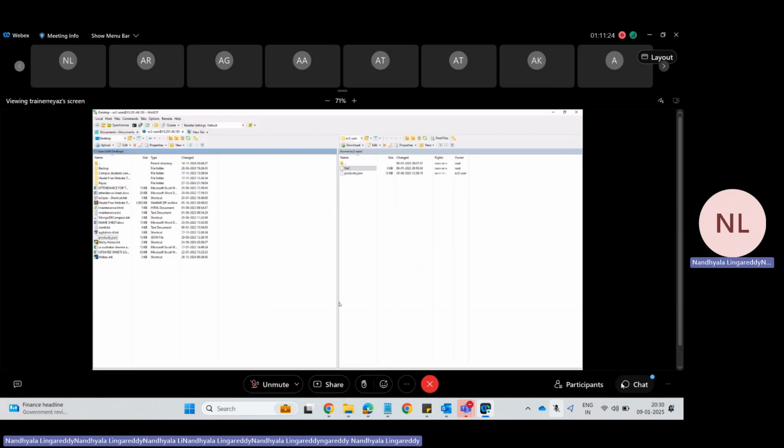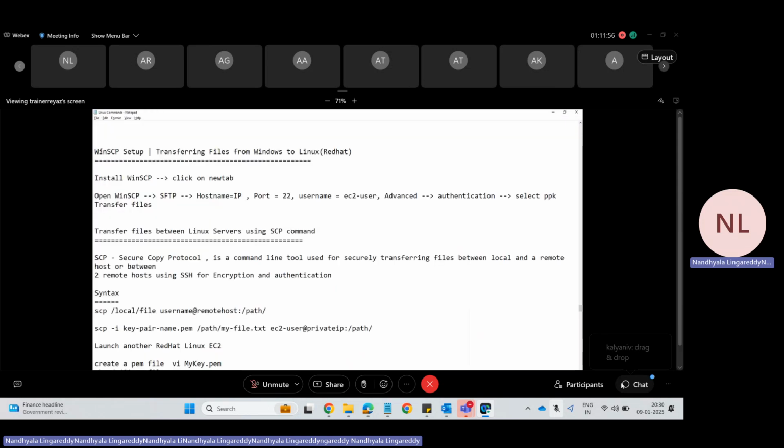Shravan, where did you miss? What I did was simply copying. Just take here, drag and then drop. That's it. If you want to drag from here and drop to Windows, it will also work. Understood? Just drag and drop, Shravan. Okay, fine. So this is how I showed you WinSCP, how to transfer files from Windows to Linux.